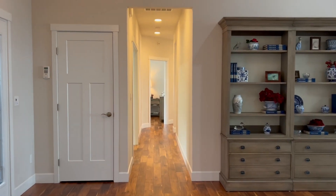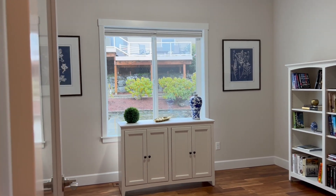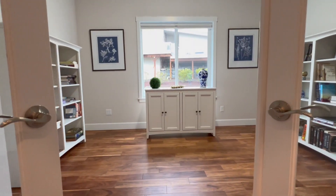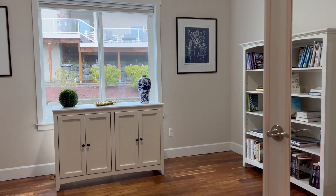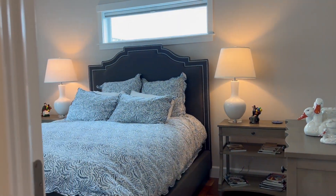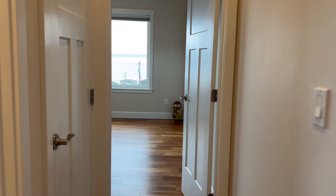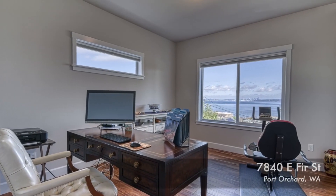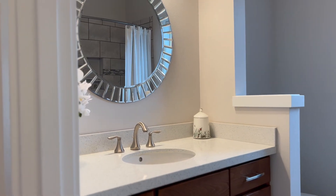At the opposite end of the home, we come to the other three remaining bedrooms. Bedroom number two can also be used as an office space — this room lets in tons of natural light and overlooks the front of the home. Then we have bedrooms three and four, which overlook the back of the home with amazing views of the Sound and Seattle, along with a guest bath located right between these two rooms.